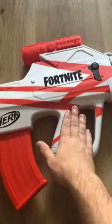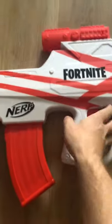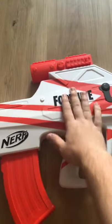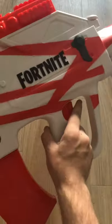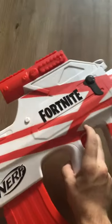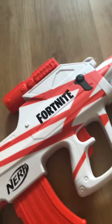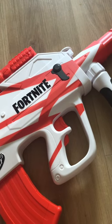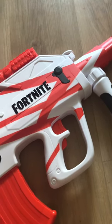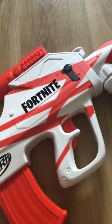One last update: looking at that stiff trigger, it's just a really strong return spring. I put a little bit of lubricant on it and it is a lot better. I also swapped to nickel metal hydride rechargeable batteries, and there's a little bit of a performance boost — getting mid-range 80s, like 81 or 82fps. So definitely, if you don't mind the noise, it's worth it for the slight boost in performance.